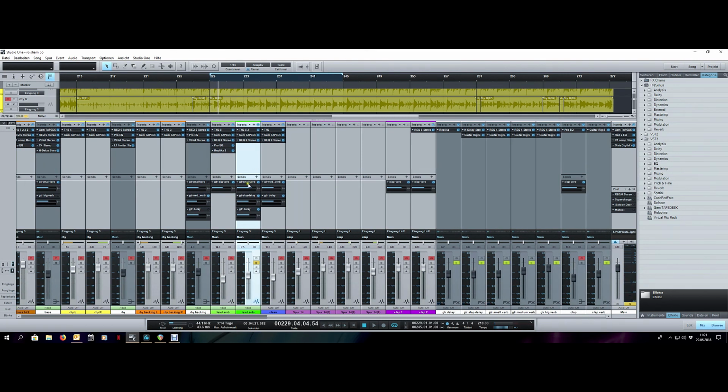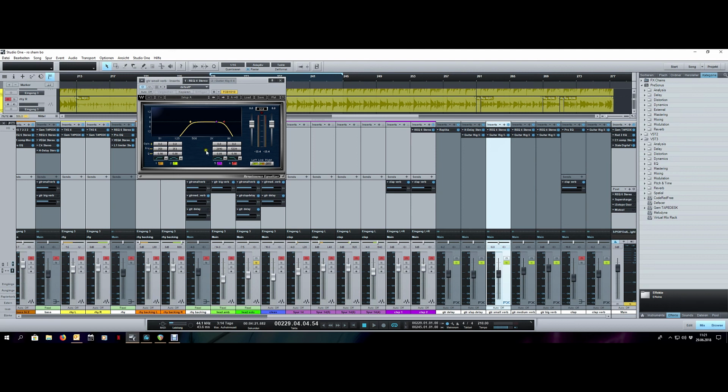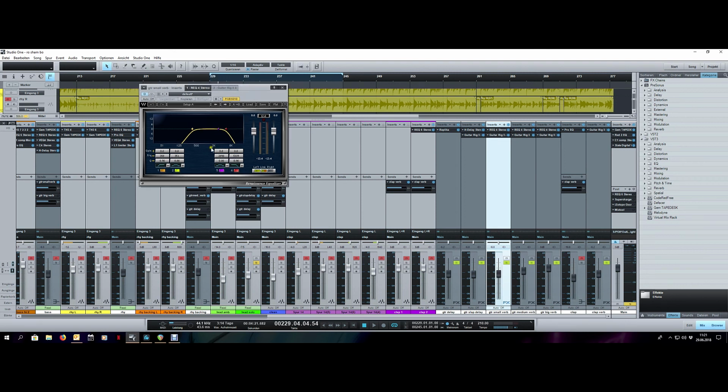So first of all, we have a small reverb. Where is it here? Small reverb. First of all, some filtering, so the reverb doesn't get all muddy and not too sharp up there. I sometimes like to put the filtering before the reverb instead of after. It feels a little bit more natural to me that way. But bottom line, again, it's not a thing that will make or break the mix. It's just a tiny bit of nuance.